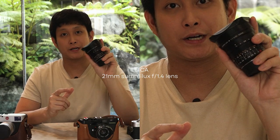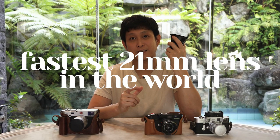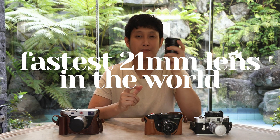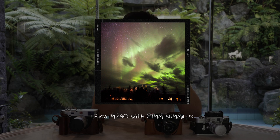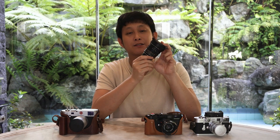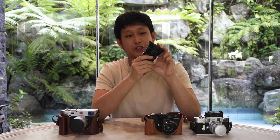This is a pretty remarkable lens — the Leica Somelux f1.4 21mm lens. It's very wide but also regarded as the fastest 21mm lens in the world. I used this lens when I went to Iceland and photographed the Aurora Borealis, which came out incredible. We'll add the photos in the video for you guys to see. This thing is a beast in low light because of its really big aperture. A great lens and a great addition to my collection.